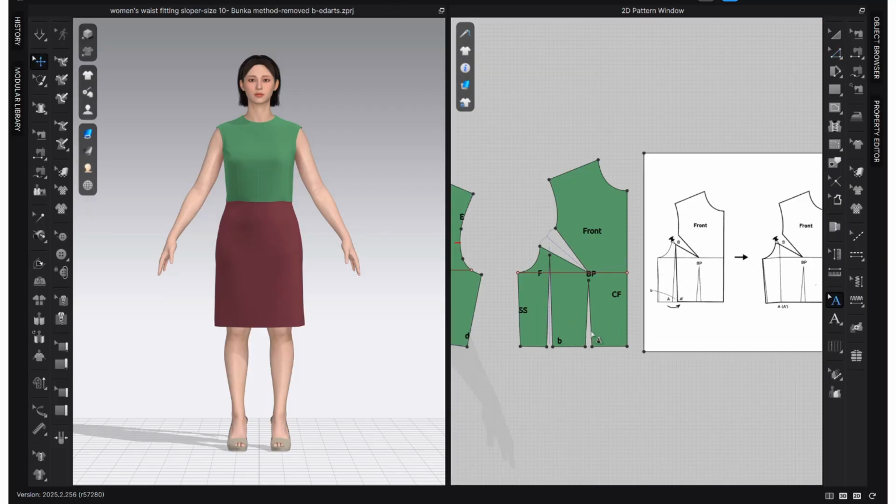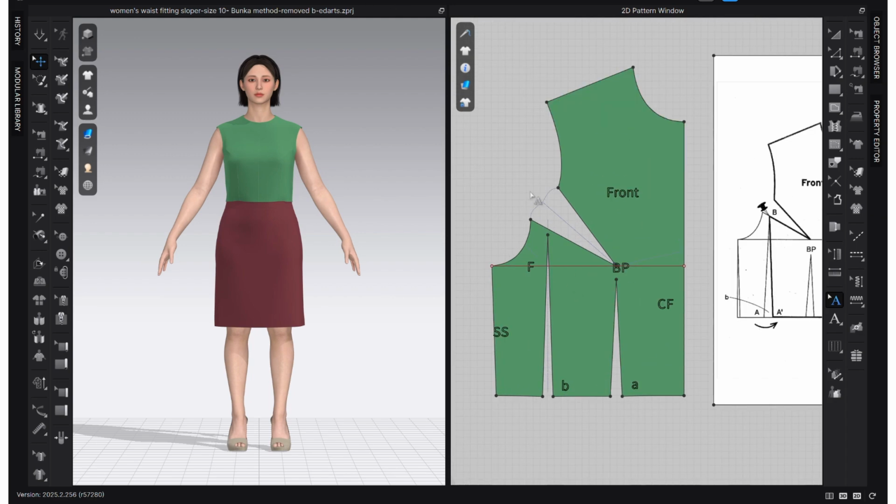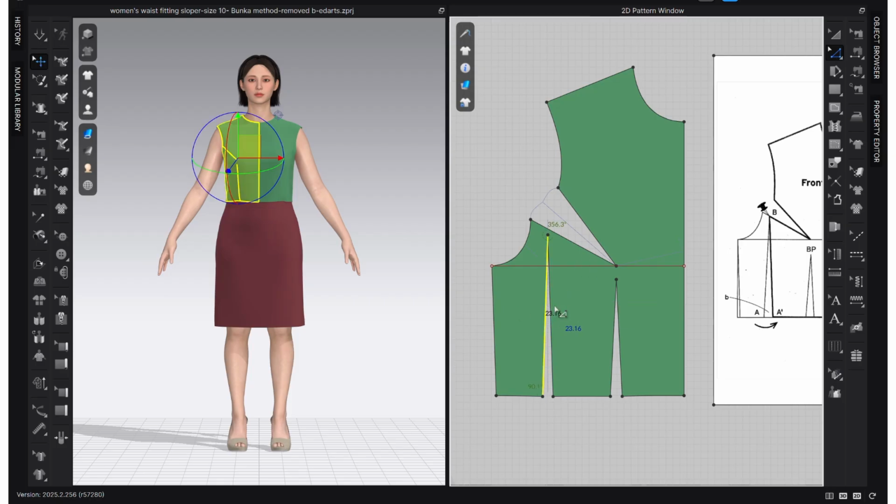Handling front dart is also similar. We want to close dart B the same way we closed dart D in the back. The way we do it is just clicking on this dart with edit pattern tool. Hold shift and select both dart legs.